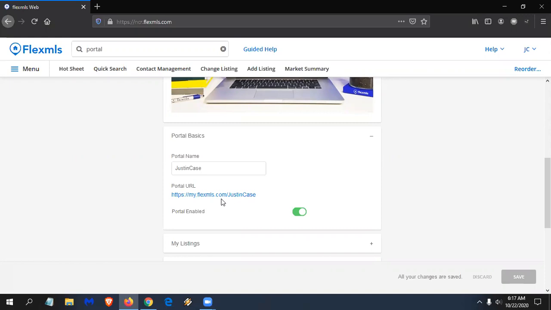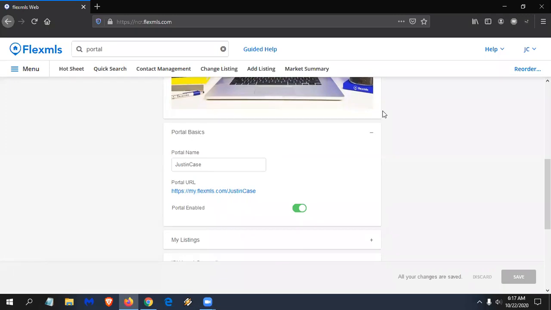So when they fly back to Ohio or wherever they're living, they know how to use the portal. So you can take advantage of teaching them how to use the portal again while they are in town with you. So this URL is something that you can save.